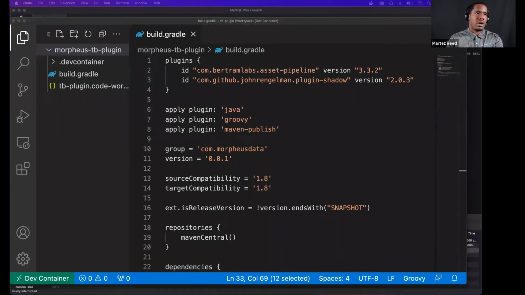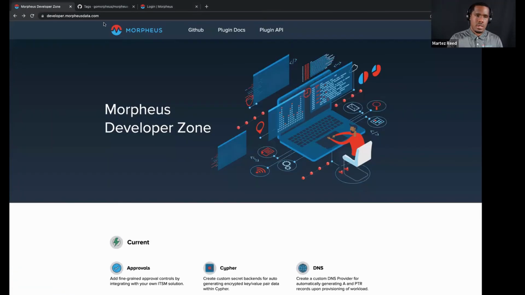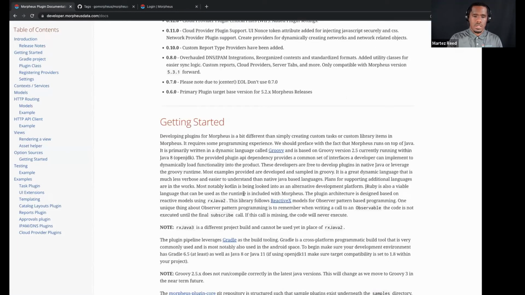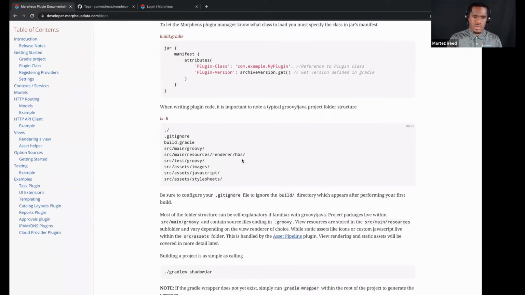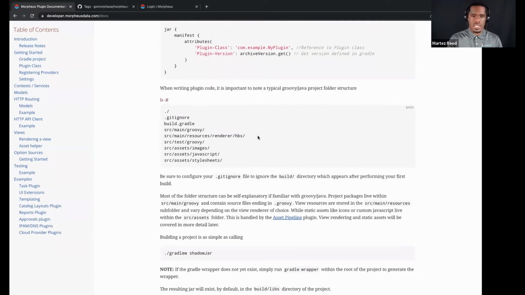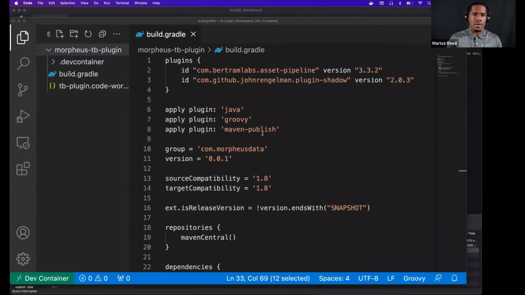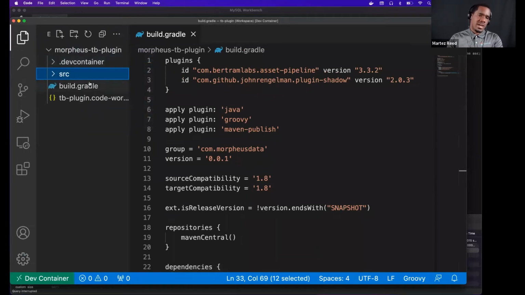These items are covered in the plugin docs at a pretty good level of depth. If we take a quick look at the plugin docs, we see that the general structure is laid out in pretty good detail. That's literally what we're going to do: we're going to start creating most of that general structure. What we want to do is create source, or src, main.